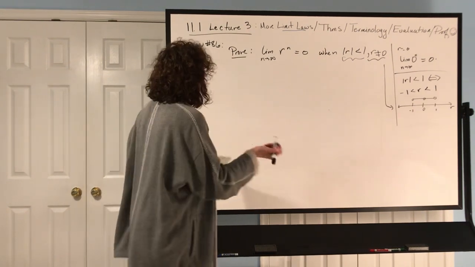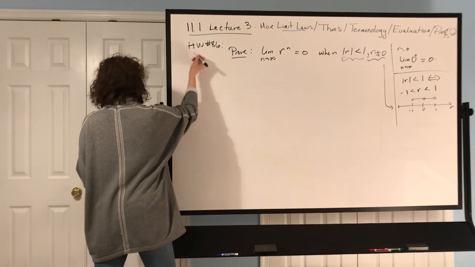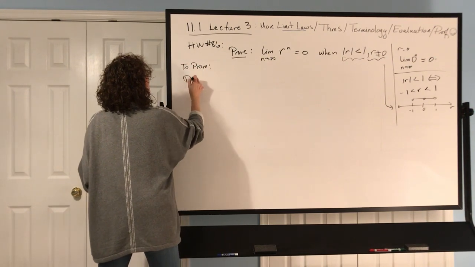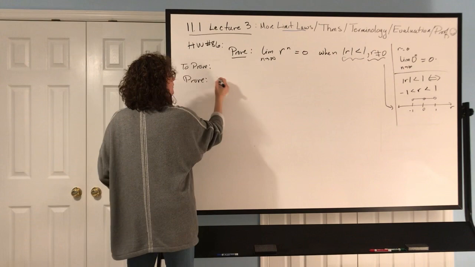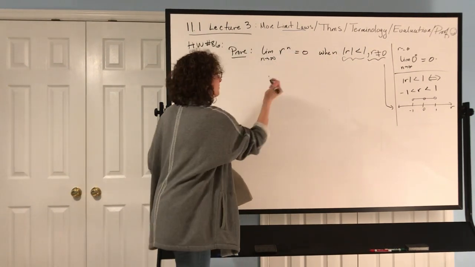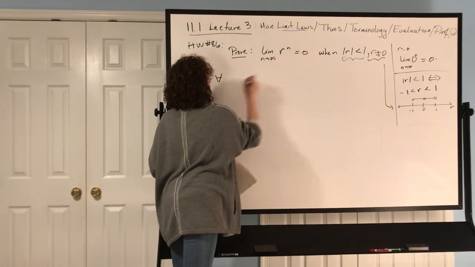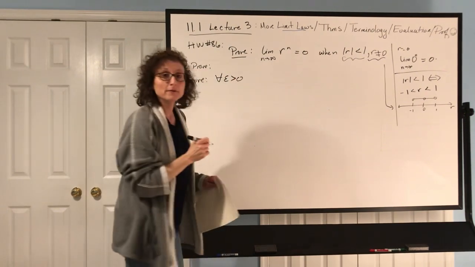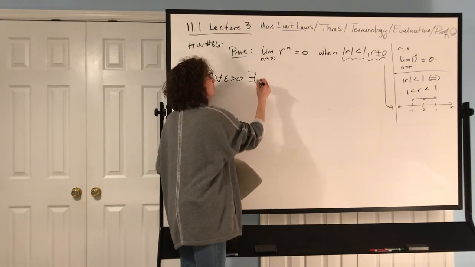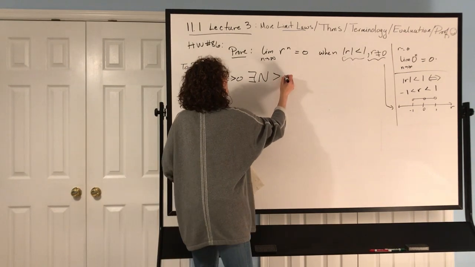So what would we do? Well, what do we need to do? We need to write down what that means. So in order to prove this, we need to prove what? We need to prove that for every what, so this guy's getting close to an actual limit, so we're measuring a distance here between these two guys. We use epsilon for that. For every epsilon greater than 0, there exists, now this guy's getting huge, so we use n to give us a place beyond which we're getting huge.